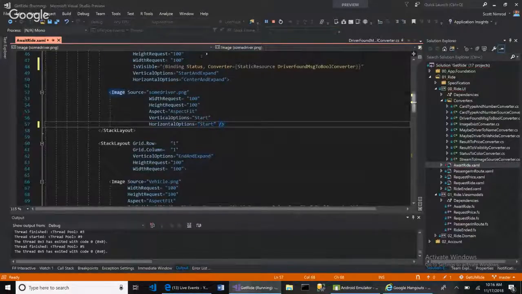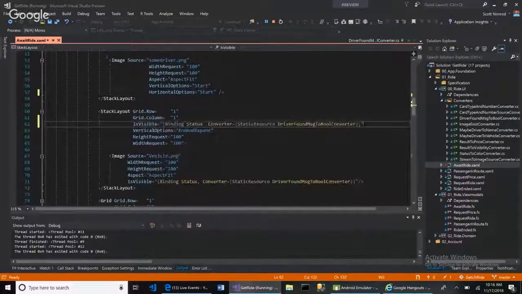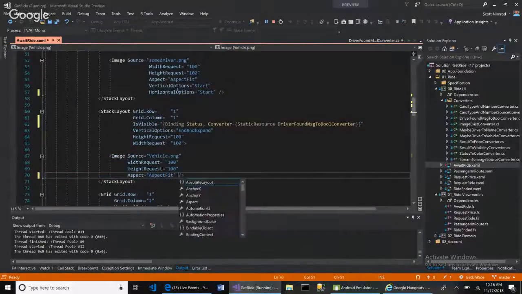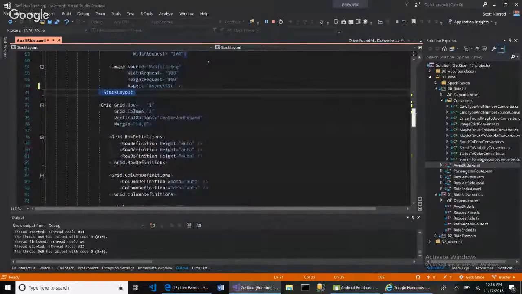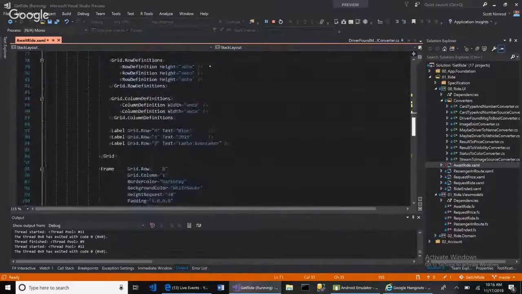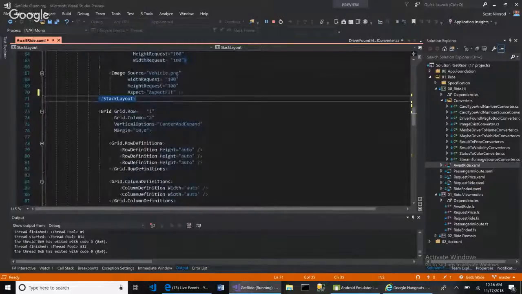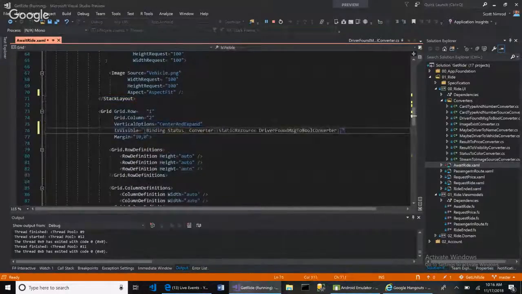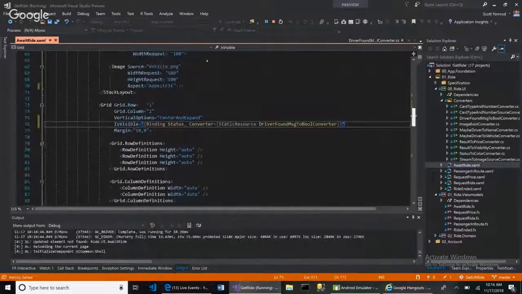And then there's another stack layout that's a sibling. I want to do the same thing over here, which means I could get rid of this over here. Okay, and then there is this grid over here that I want to handle. And so I'll go ahead and put that right there. Okay.